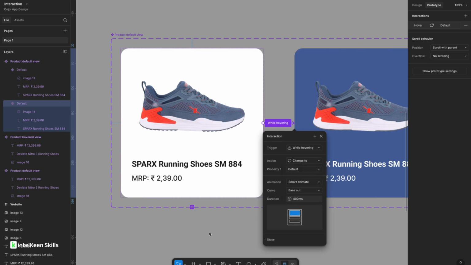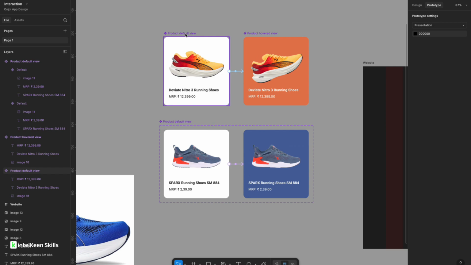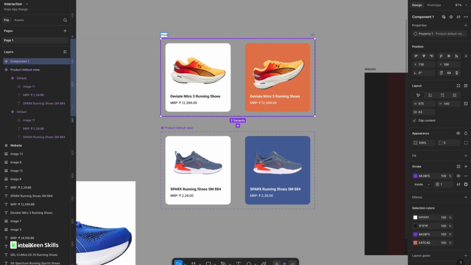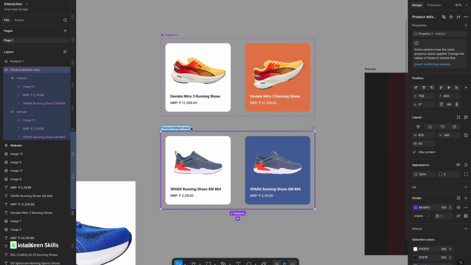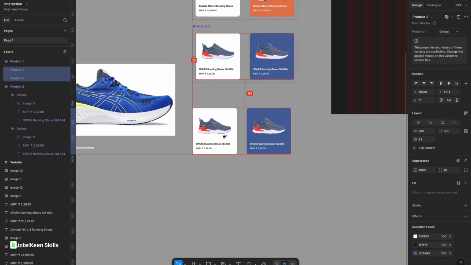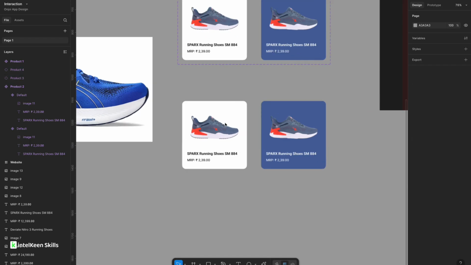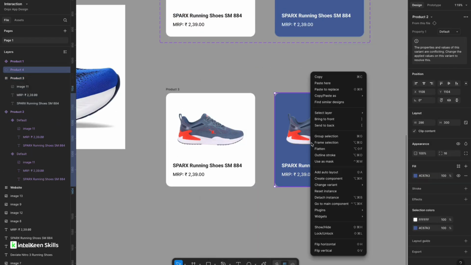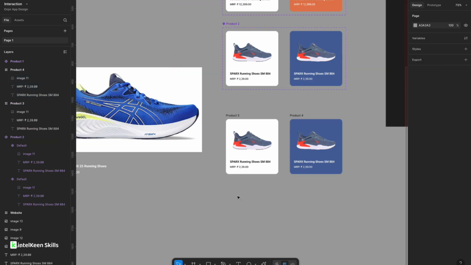Same thing will be as it is. Perfect. Combine as variant. Now we'll name it product 1. Let's name it product 2. Let's duplicate this and bring it out of this frame. Okay, now detach instance and detach instance.